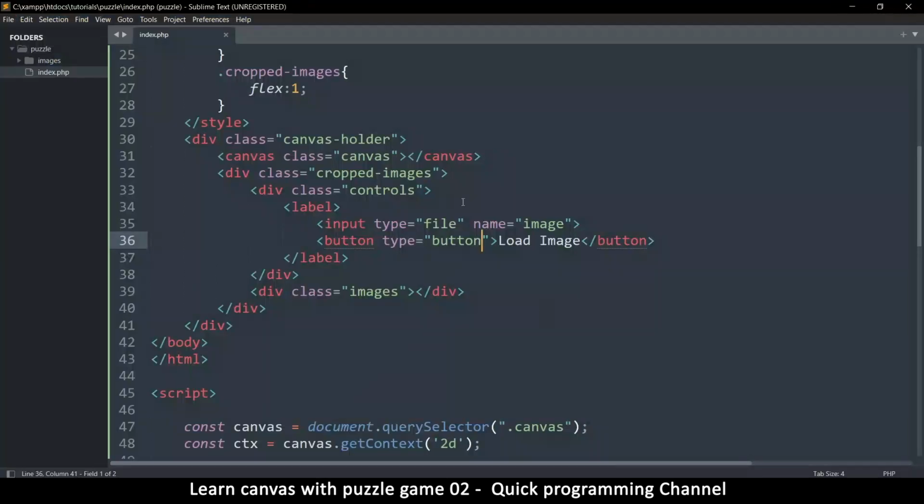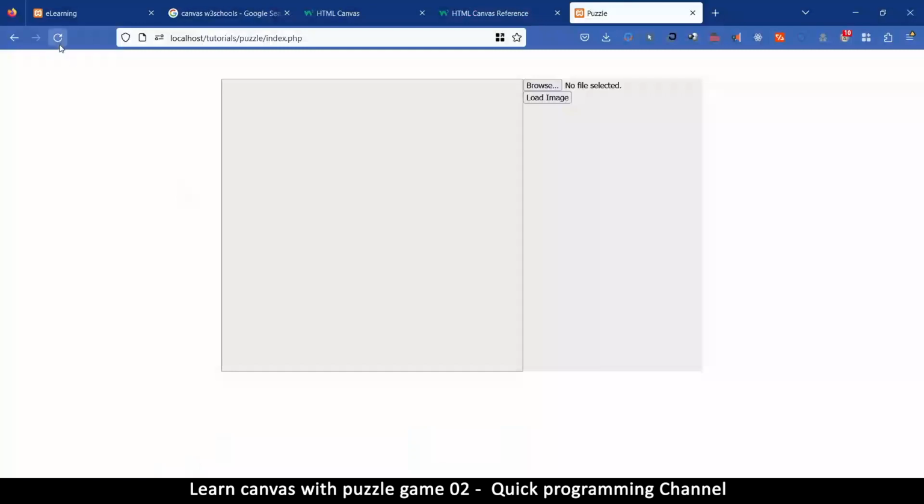Doesn't seem to. So tough luck for the button here. Let me undo this. Doesn't seem to budge at all. Or maybe I can actually put this within here. I've never tried this before, but let me just see for the sake of it if it works. Nah, it does not.